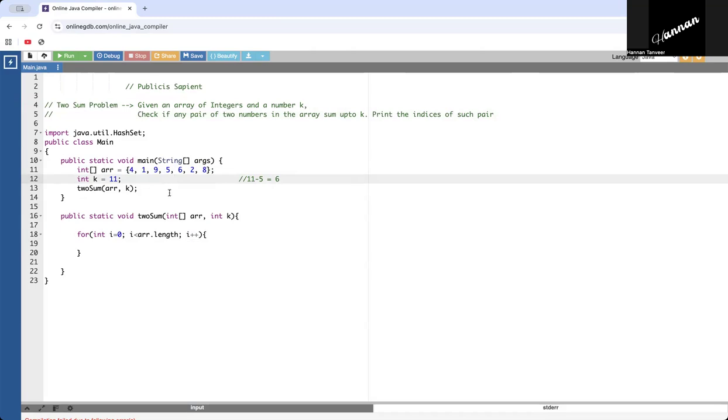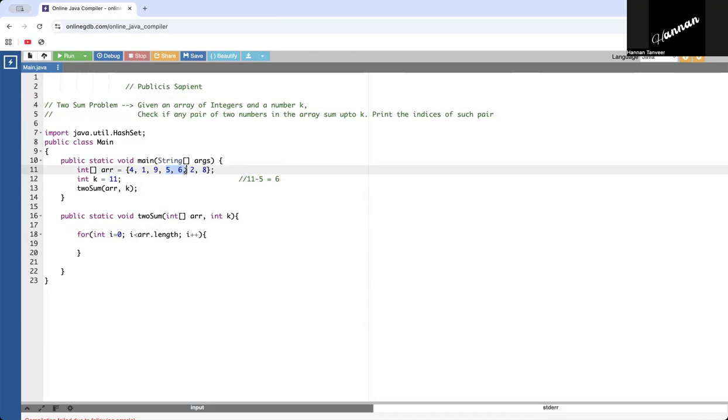So one thing I noticed here is that at every step I'm actually calculating the complement. This is nothing but a complement, because I'm subtracting every number of the given array from the given number k. Okay, so that is nothing but a complement. We do not have to return the numbers, that is 5 and 6. We have to return the indices of these numbers, right?